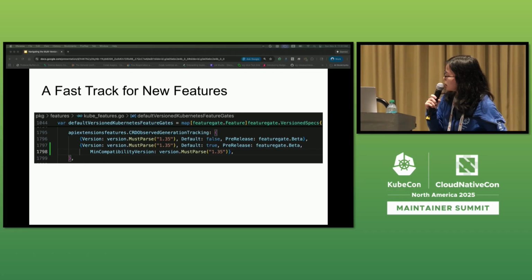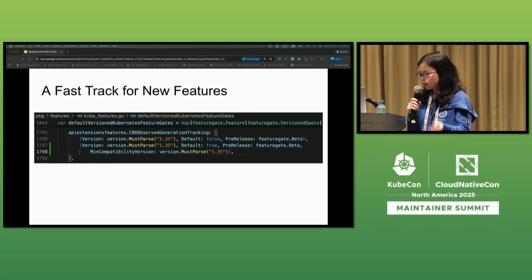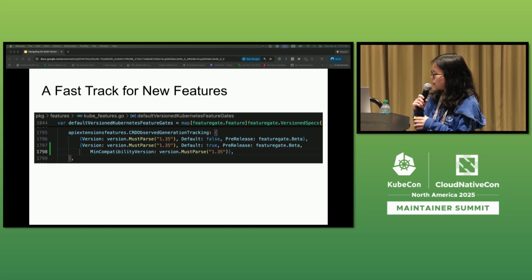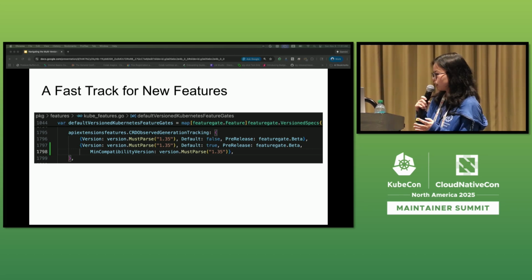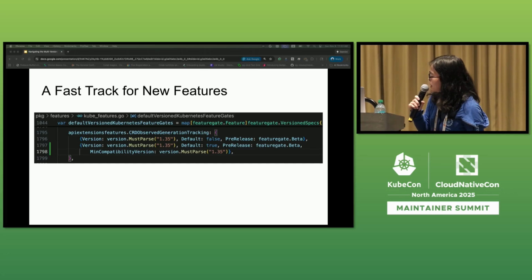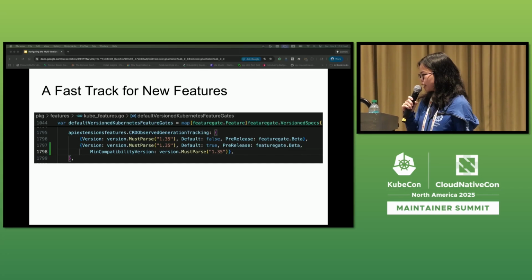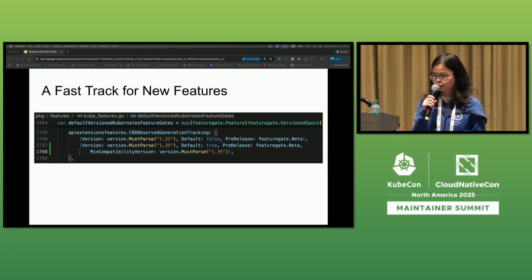So you can declare if your feature mainly has to go through the alpha stage because of backward compatibility reasons, not because it's just a mature feature, then you can declare your new feature directly as beta, but default to be false.